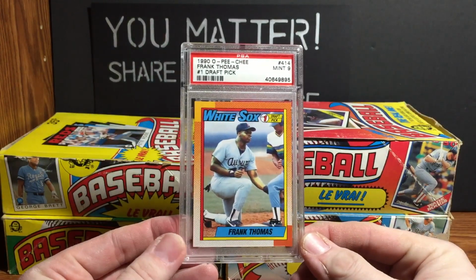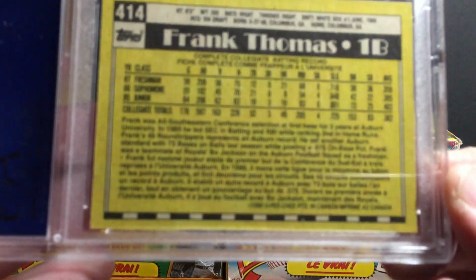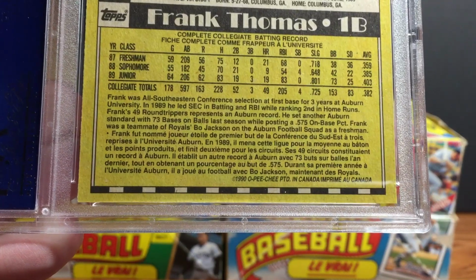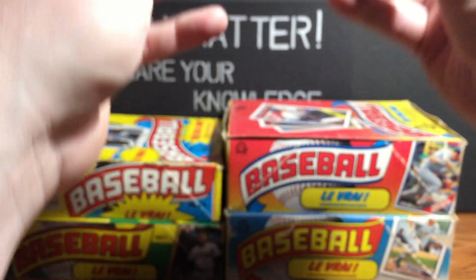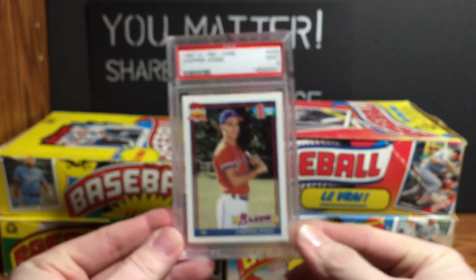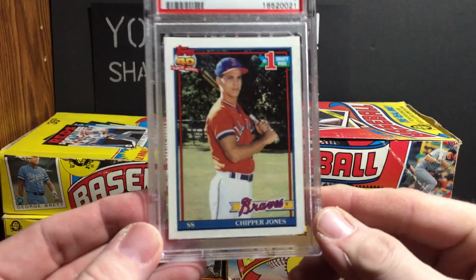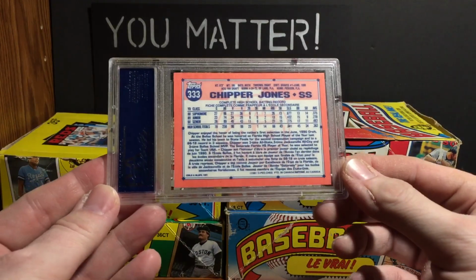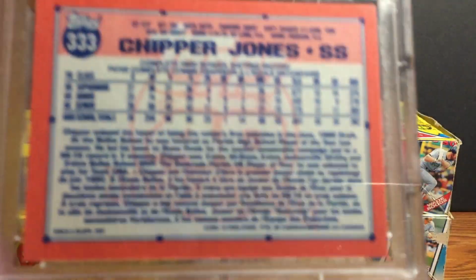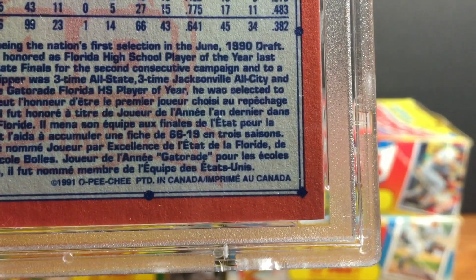Also from 1990, O-Pee-Chee is the Frank Thomas rookie. Lots of French on the back there. And from 91, O-Pee-Chee, Chipper Jones. Again, it says Topps over here. It's got French on the back. It's got a bit of a Tiffany feel on the back with the white cardboard, and down on the bottom it says printed in Canada.